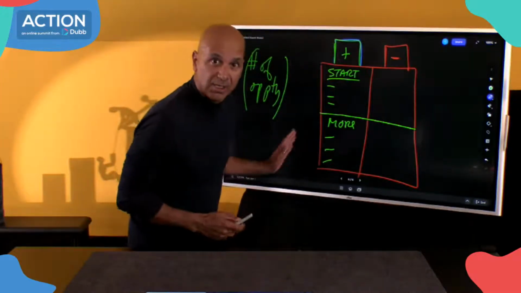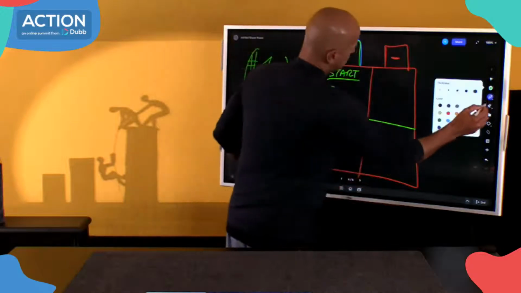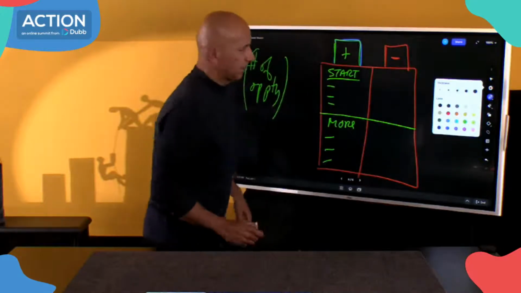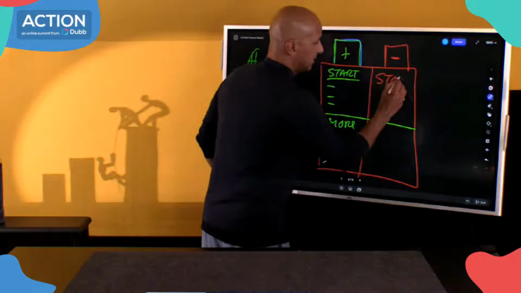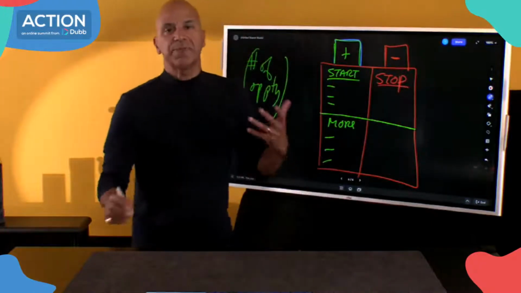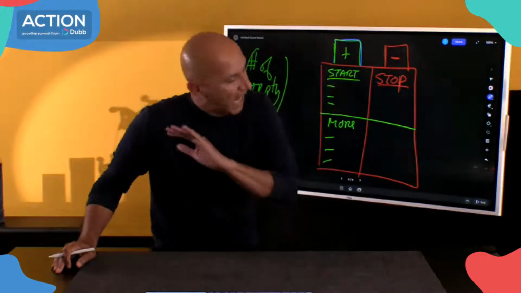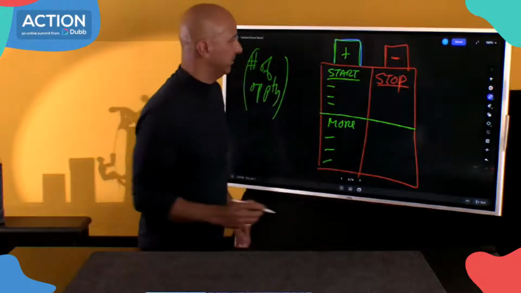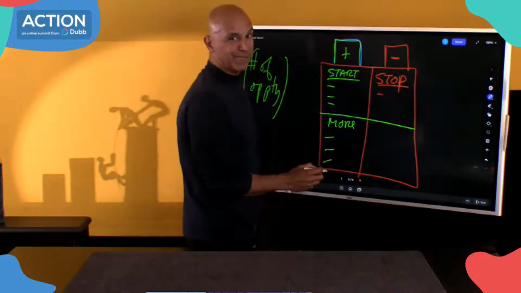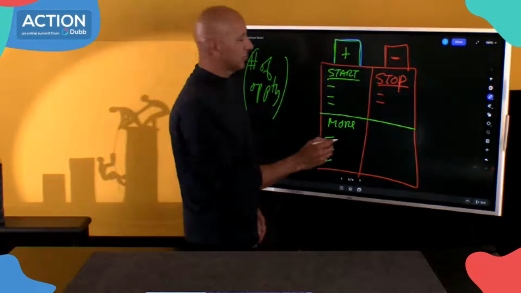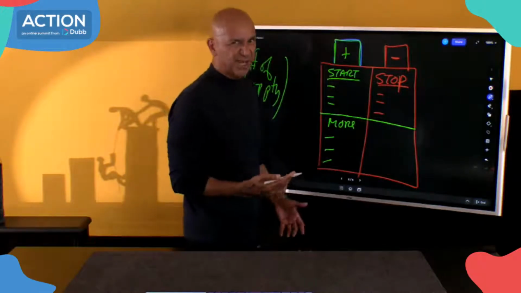Now, let's go over to the negative side. You know what's over here. The things that you need to what? Stop doing. What are some things that you need to stop doing? Like, I need to stop doing that, that's not helping me. Like checking social media too much, checking your emails too often, socializing too much. You get the idea. Figure out things.